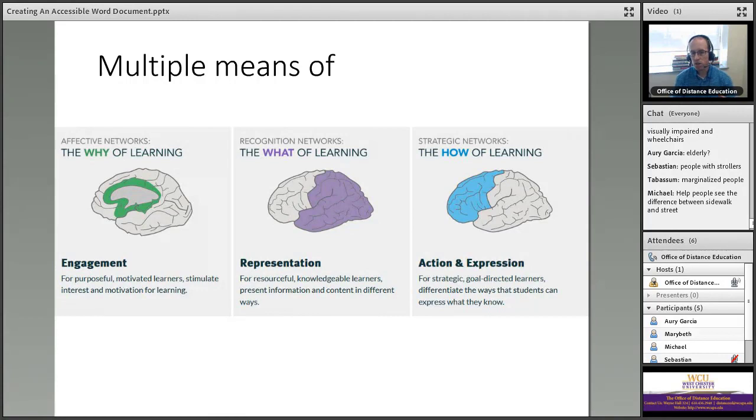And universal design and learning has kind of three broad categories, which I put up here on the screen. And the key concept of universal design and learning is variety, that we do a variety of engagement techniques, that we present information in a variety of ways. So not just text, that we use visuals and audio and video, and that we give students a variety of ways to demonstrate their learning, that they're not doing the same thing over and over and over again. When we build courses with variety across those areas, you will make your course that much more accessible for students.